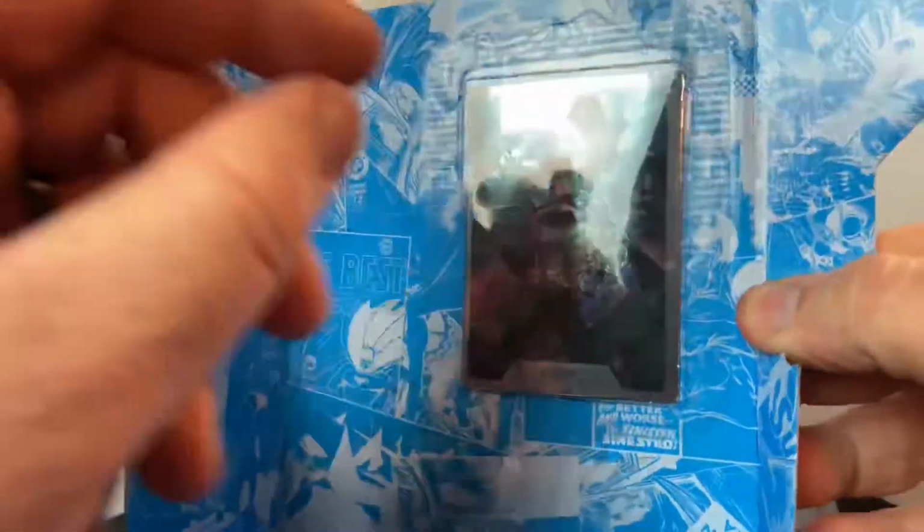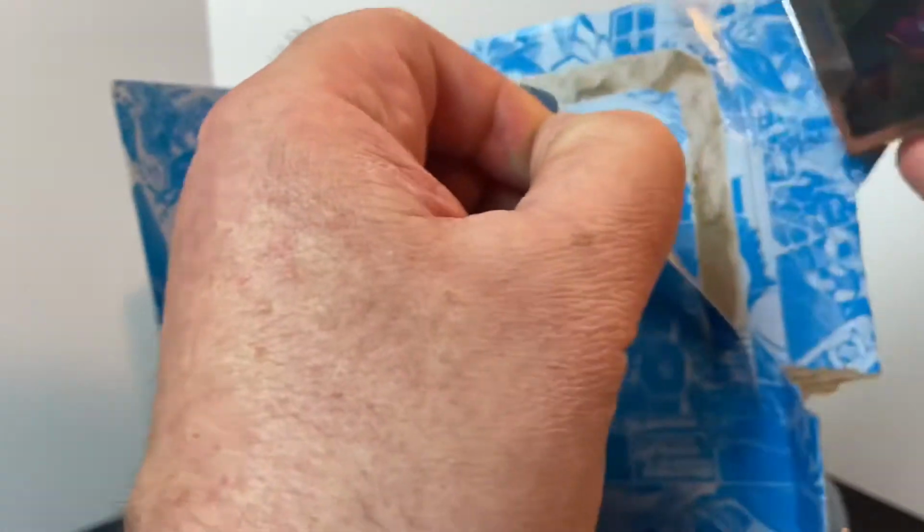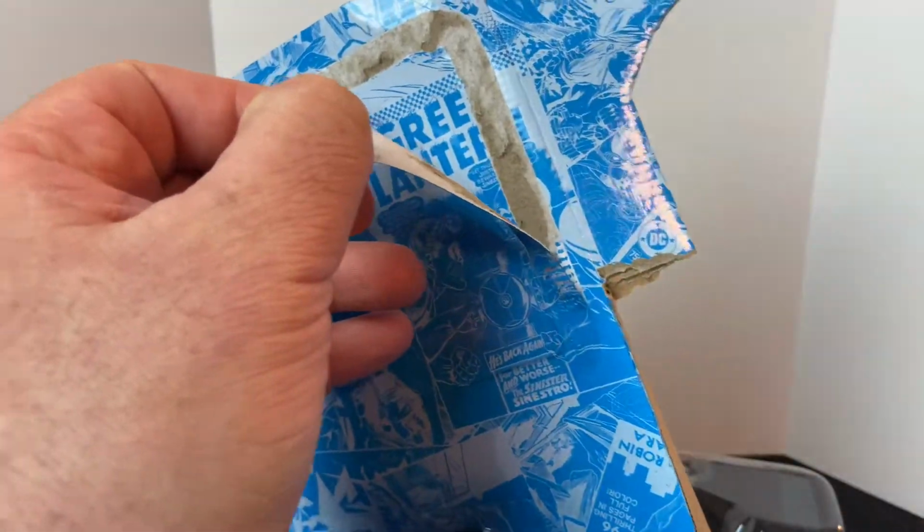Now, this looks like we got a fancy card, so we're going to be extra careful with this right here. Ah, yes, we get this extra fancy card. We'll look at that in just a minute.